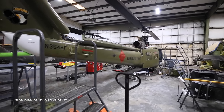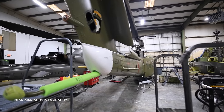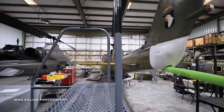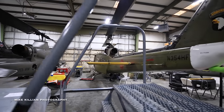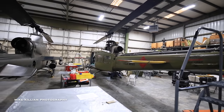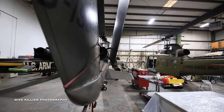It's routine maintenance for the most part. It's also an opportunity to fix a squawk or two that might have been okay to fly with, but really needed to be fixed for the long term. This is part of the continued airworthiness of the aircraft — something that we operate with the approval of the FAA in this fashion.